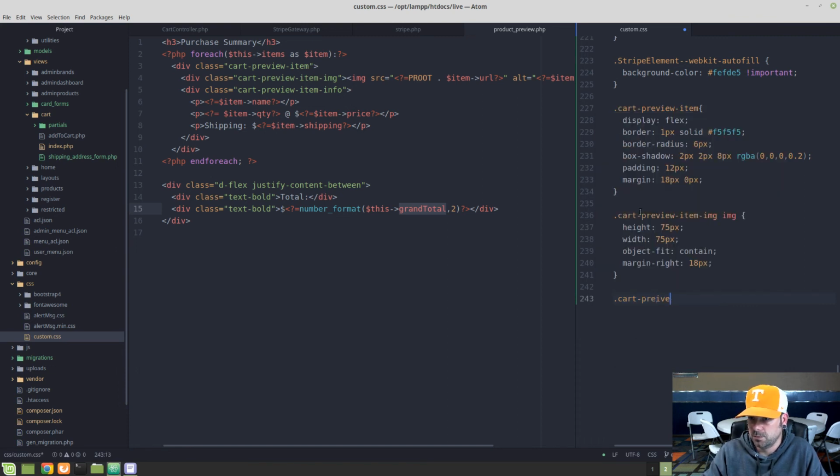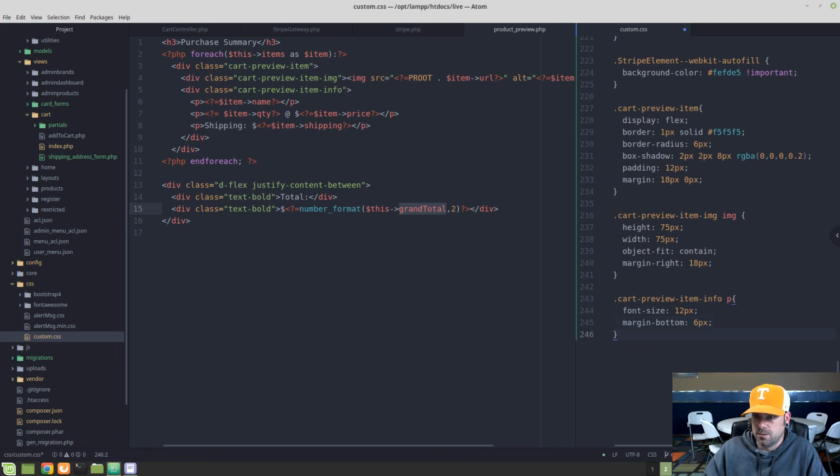All right, so the next one we need is cart preview item info, and we're going to target the paragraph inside of that, and we're just going to say font size 12 pixels and a margin bottom of 6 pixels.